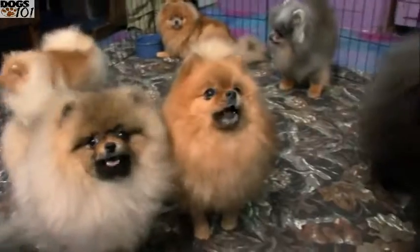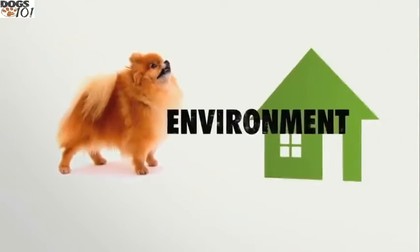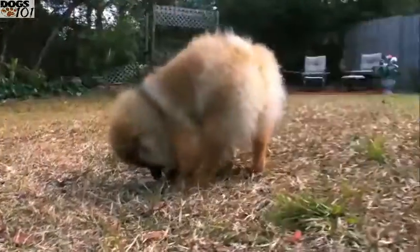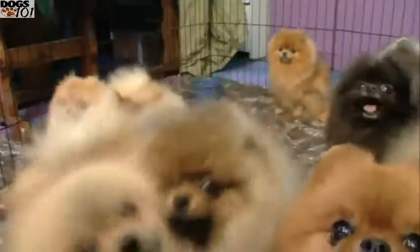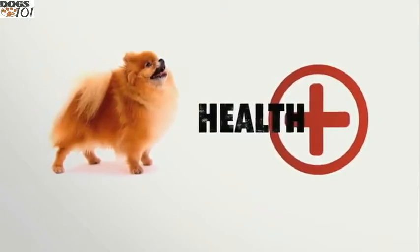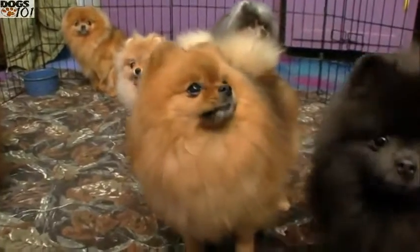If you're thinking of pampering a Pomeranian, there are a few things to consider. These dogs are quite versatile and they can live just about anywhere. Just don't confuse their size with their energy level — they still need a daily walk. They're also known to bark excessively, so it's important for owners to work on barking issues early on. If you don't focus their energy, you're going to be getting a lot of notes from your neighbors saying your dog is keeping them awake at night. Pomeranians live 12 to 15 years and are prone to early tooth loss, so feeding them dry food is recommended.